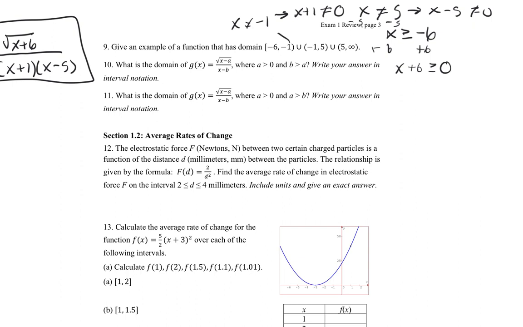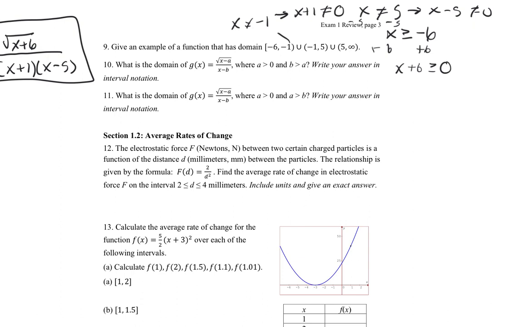And if you're still a little bit tripped up on this, I recommend plugging in numbers to see if this makes sense. So like, what happens to the domain if a is less than 0, if a is like -2? And what happens to the domain if a is equal to 1, but b is equal to -3? Just try and experiment with it because this is why they define those. But going back to our problem, it says where a is greater than 0, b is greater than a.